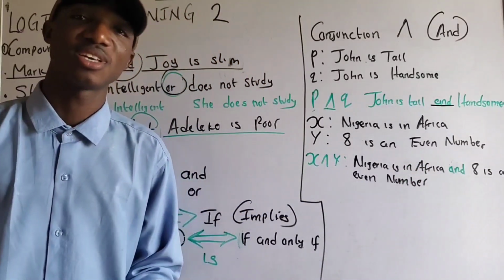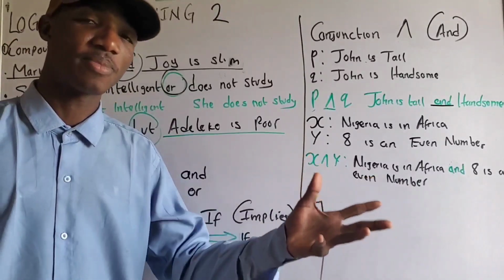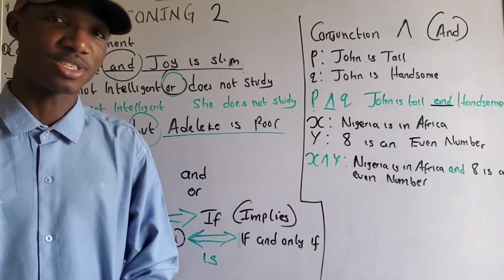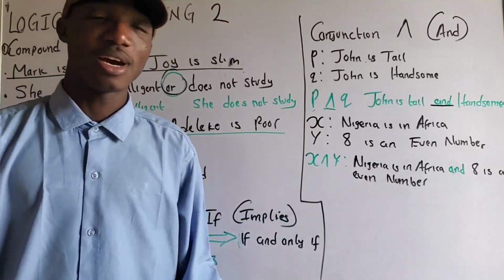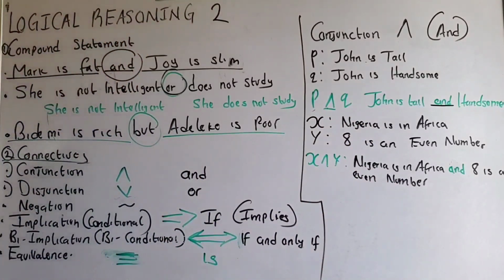Because you can be given an exam that asks you to identify the connective that is present in a compound statement. So please kindly pay attention. I just gave you two examples on it. Now, having understood the meaning of connectives, how do we talk about the truth value, I mean, the truth table of connectives? Are you getting what I'm trying to say?